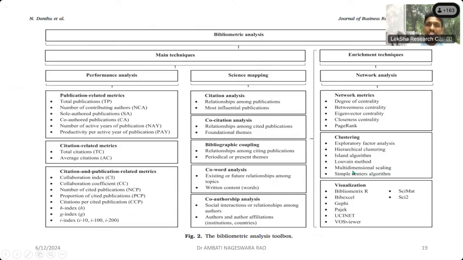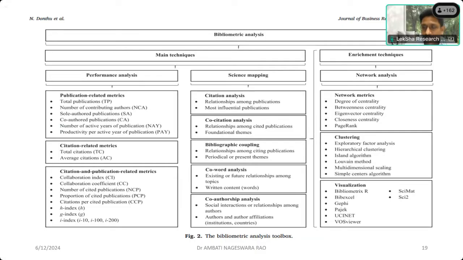So as a part of science mapping, we have important components: citation analysis, co-citation analysis, bibliographic coupling, co-word analysis, co-authorship analysis. Science mapping is one of the important aspects which we are going to do with the help of VOSViewer. We are going to download it and understand how this software works. Next one is network analysis. We have various network metrics, and we can also do cluster analysis.